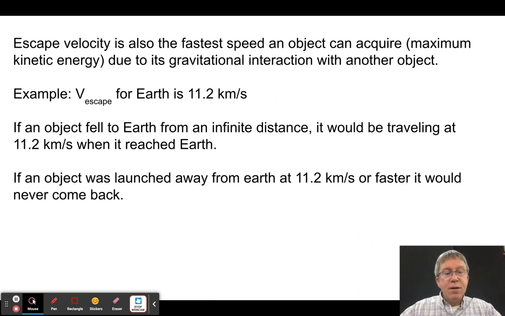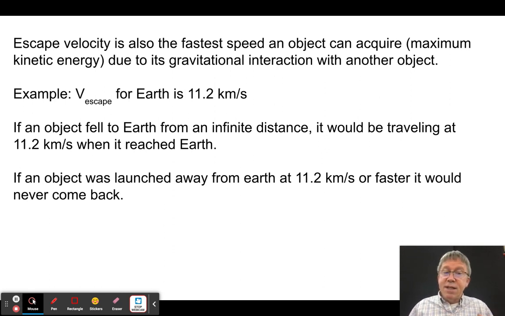You can think of it a couple ways. Another way, maybe even a more beneficial way of thinking of it, is it's the fastest speed the object could have upon reaching the planet surface M due to the gravitational interaction with the object. In other words, what's the maximum work that planet M can do on test mass little m? That's going to be your escape velocity. In the case of Earth, that turns out to be 11.2 kilometers per second. No matter how far you move an object away from Earth, the fastest the gravitational attraction between the Earth and that object can ever make it go is 11.2 kilometers per second. That gives it a certain amount of kinetic energy, which is equal to the absolute potential energy of the object at that height.